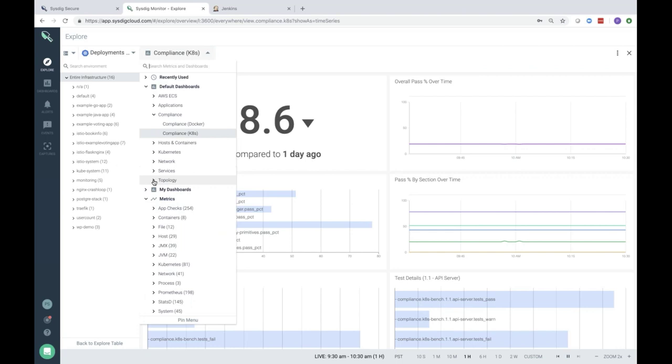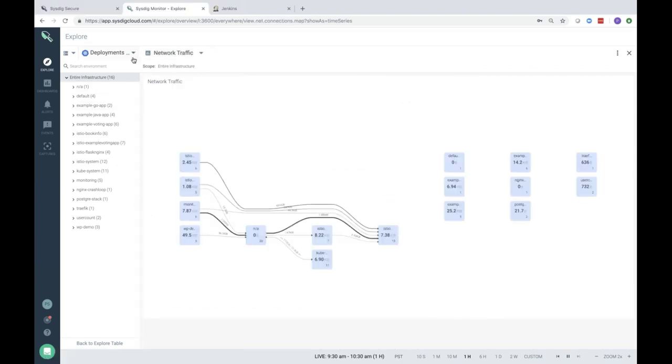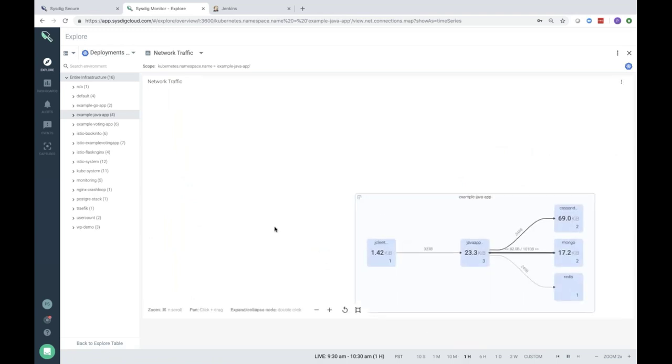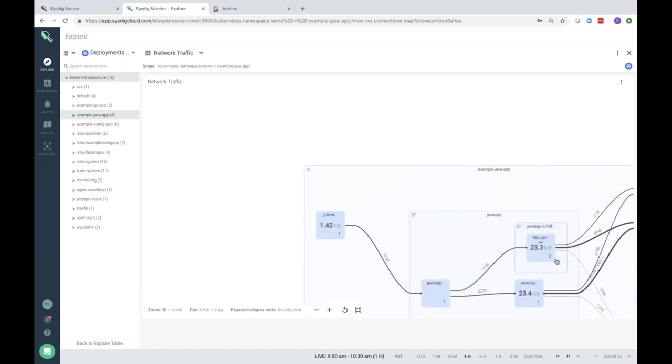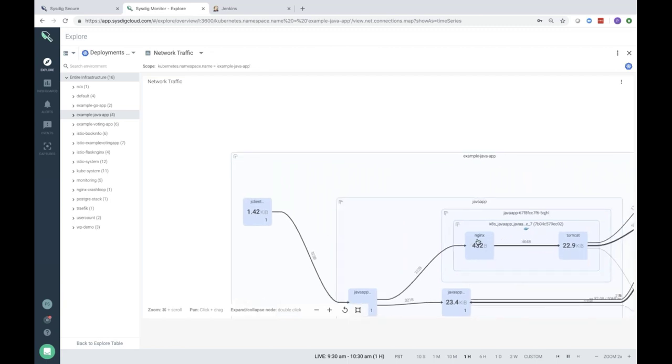And from a topology perspective, you can see, show me network traffic for my Kubernetes environments, or show me specifically for this Java app. What's interesting here is that you can see this specific namespace, what was the traffic over the last 1 hour, and drill into that namespace, drill into that deployment, go into that pod, and go to that container and see the two processes that are running in here, Nginx and Tomcat, and what the traffic is through that.